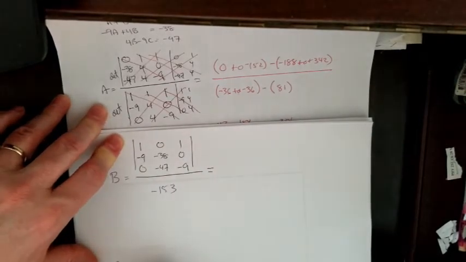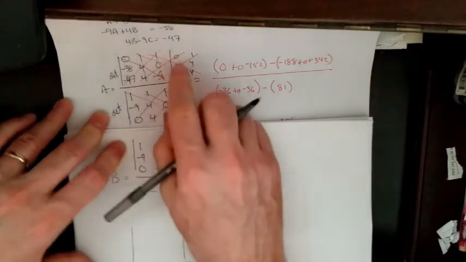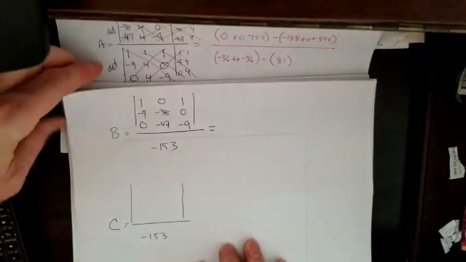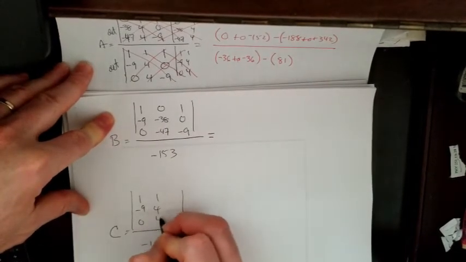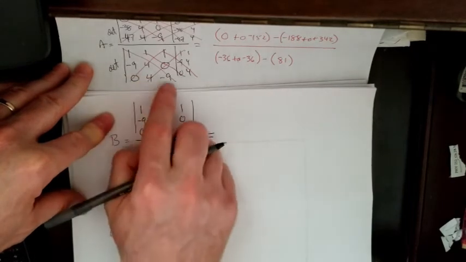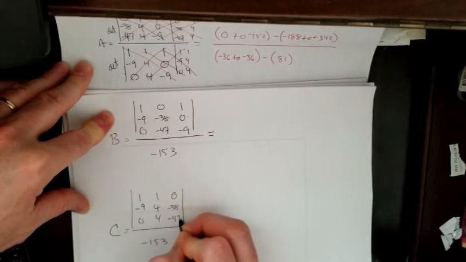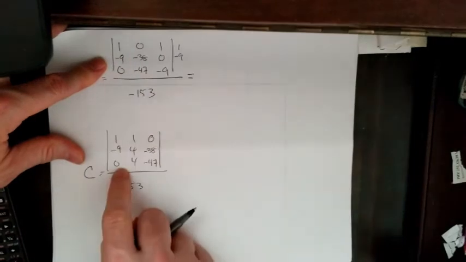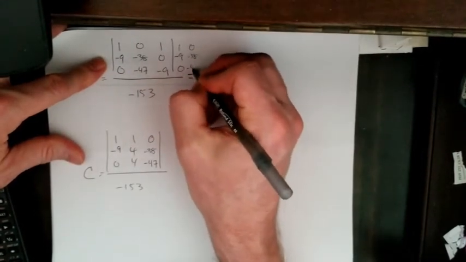And then for C, my denominator, still the same. And my numerator, since C is my third variable here, I'm going to change the third column. First two columns stay the same. So this is 1, negative 9, 0, 1, 4, 4. Those two columns right there. And the third column gets changed to 0, negative 38, negative 47. Solving it, I'm going to write the first two columns over again for this one. I'm not doing it for this one just so you can see a slightly different way of doing it. 0, negative 38, negative 47.